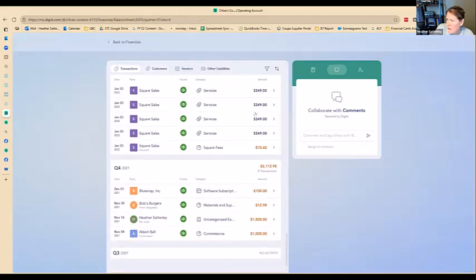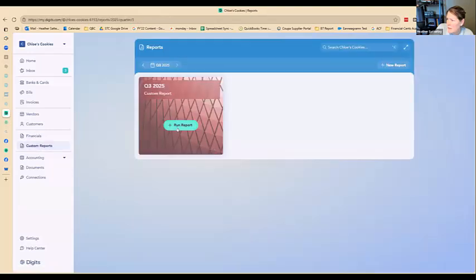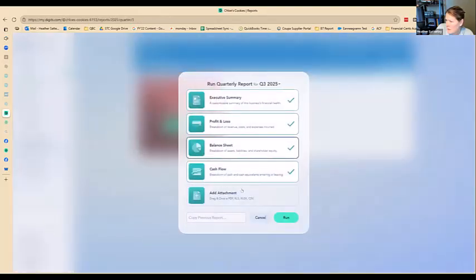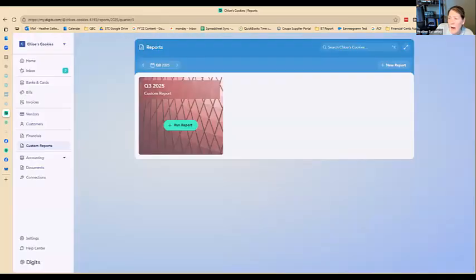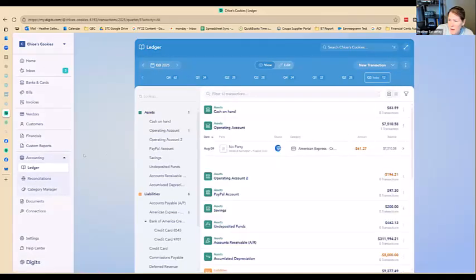I would imagine that there should be a general ledger, right? Report. No, there's not. Interesting. Hmm. I don't know the answer to that, Michelle. I don't have the answer to that, so I can't answer you. I'm sorry about that. So we've got our custom, and there's got to be a general ledger though. There's got to be a general ledger. I don't see it though.